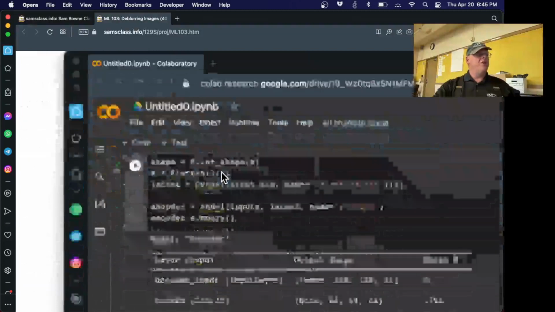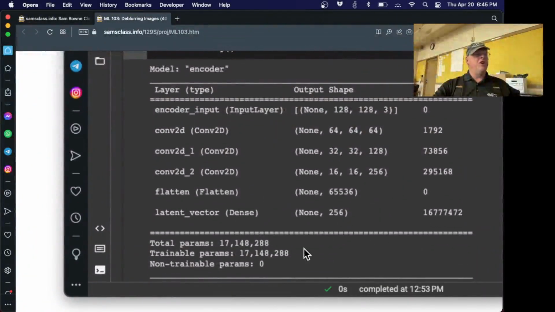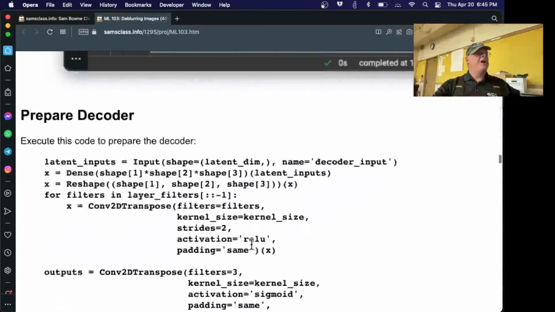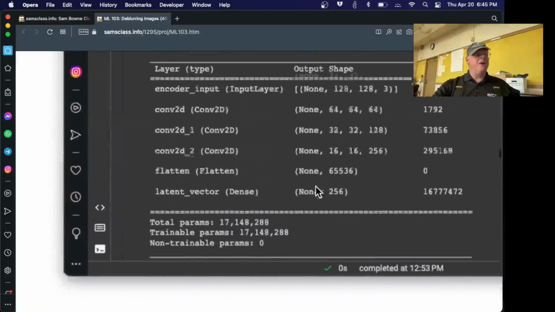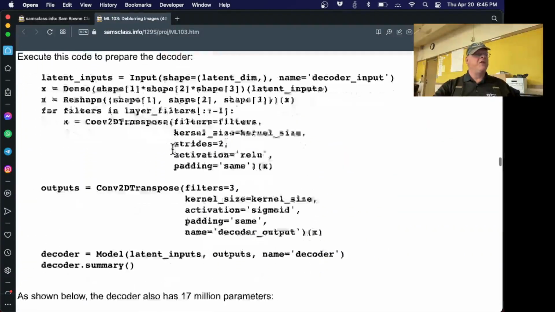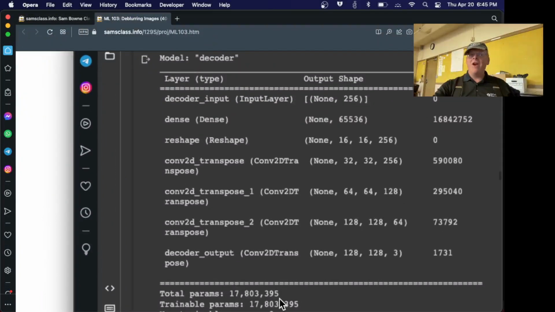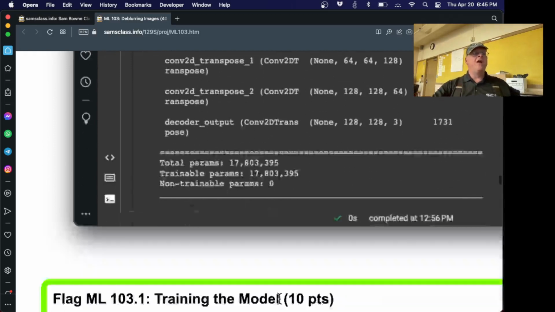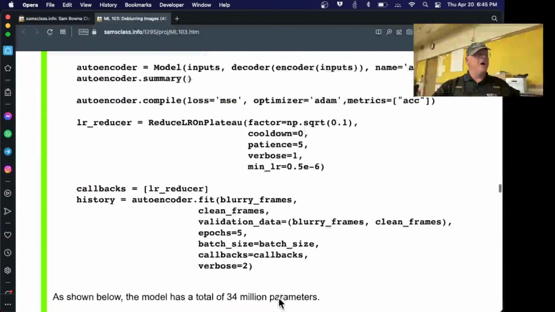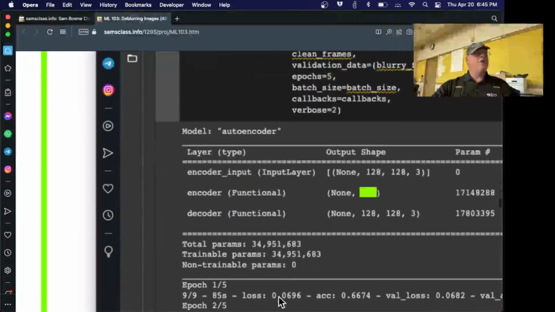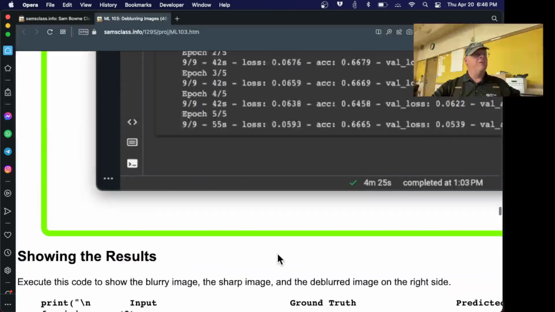The encoder has 17 million parameters. If you model it, it tells you here how many total parameters there are, 17 million, just to encode the images. And then this encodes them, and then you have a decoder. You do it in these 2 steps. And the decoder is also a model with 17 million parameters. So that's the model. You go through all these stages to encode it, then all these stages to decode it, and all those are learning. So when you train the model, it is training 34 million parameters. So this is by far the biggest one we've done so far. And yet, it runs right along without any long time in here.